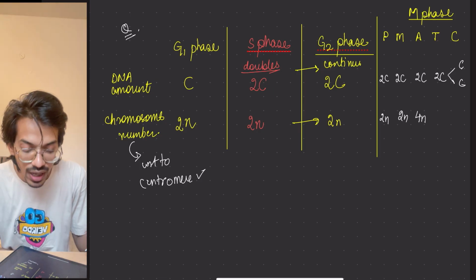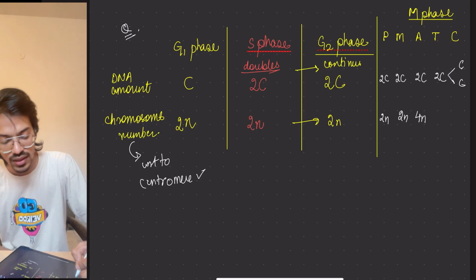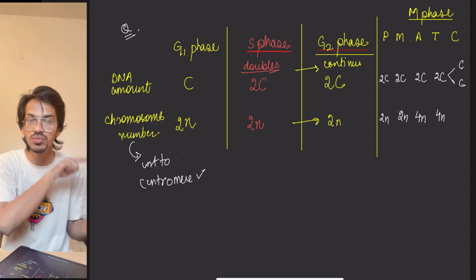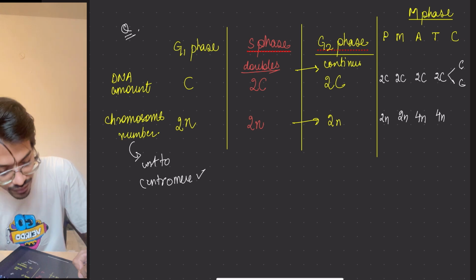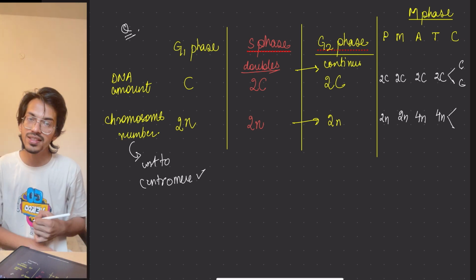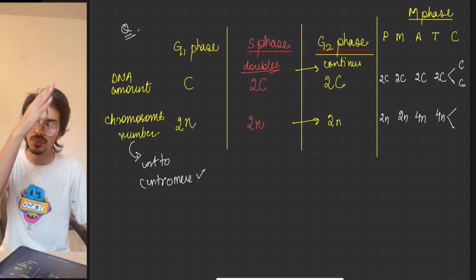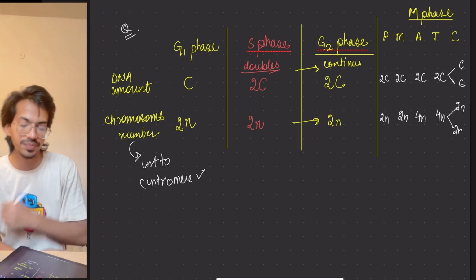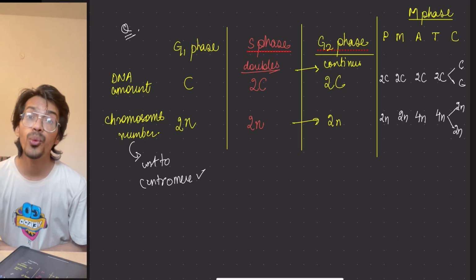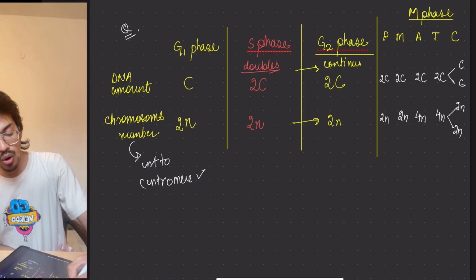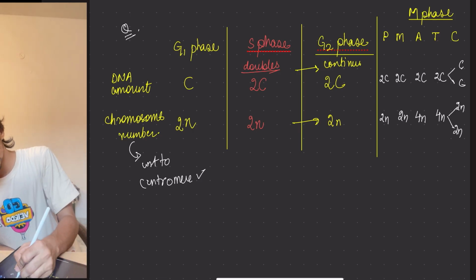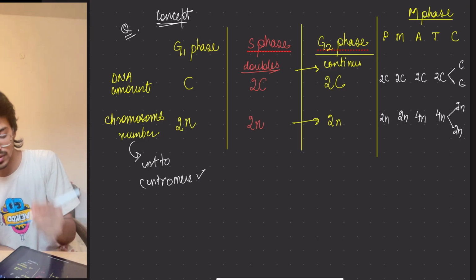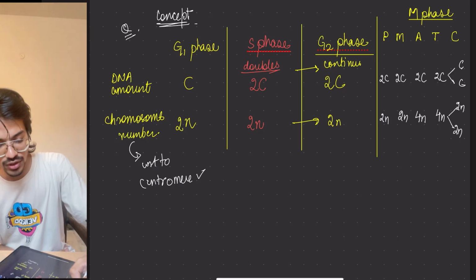Okay, then what will happen in the telophase? This again appears the same as before. The nucleus is formed, but the chromosomes will be different for them. And when the next cell forms, at this time the nucleus is divided into two, meaning the cell is divided in half. So here it will again be 2N, 2N. This I have written with respect to your mitosis concept. And on this basis, I am giving you a question.